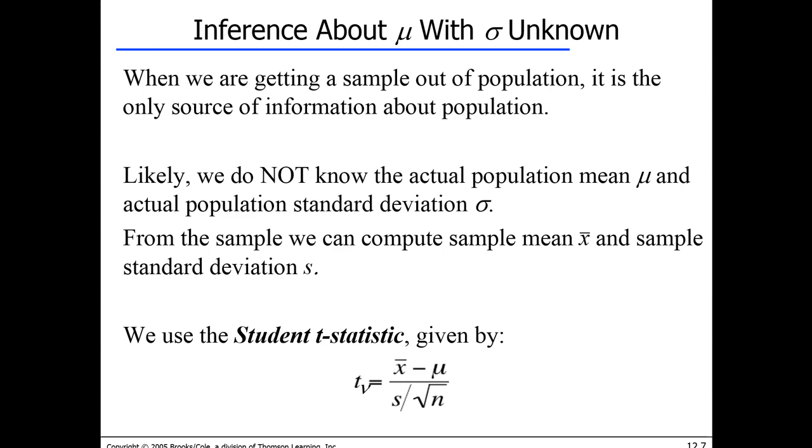While statisticians have shown that if you take potentially all possible x bars, sample averages, subtract the true mean of the population, which still remains unknown, right, and divide by the estimate for the standard deviation, and that would be s over the square root of n, then you'll get something which is not exactly distributed like z, standard normal, but is distributed as t. T is sometimes called Student's distribution or t distribution as well.